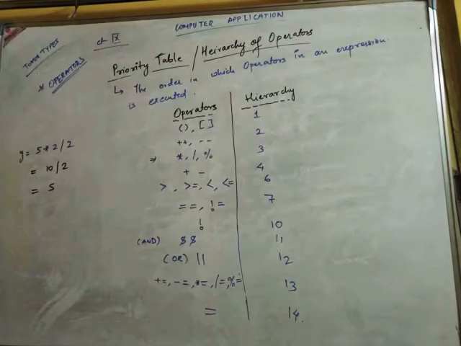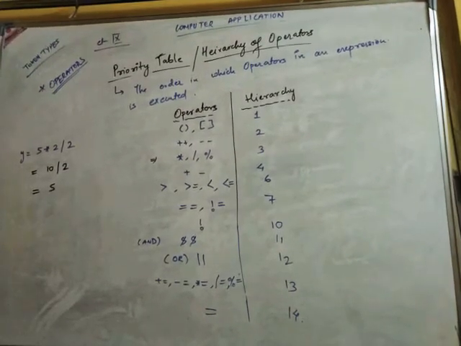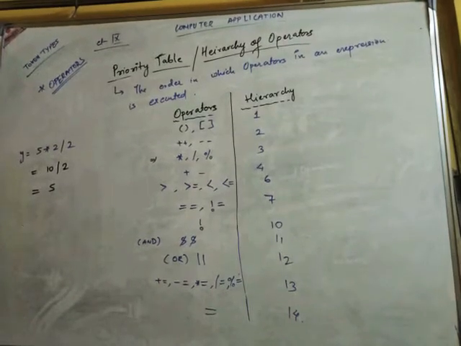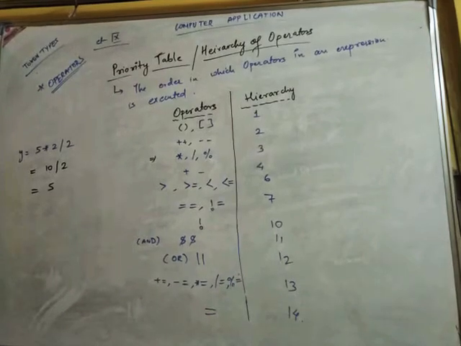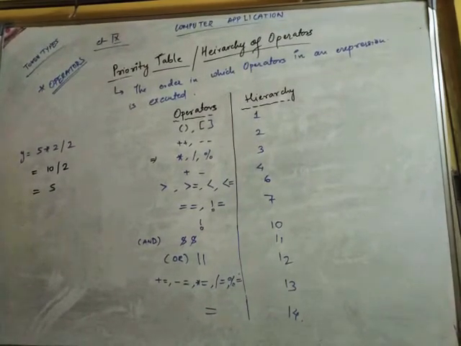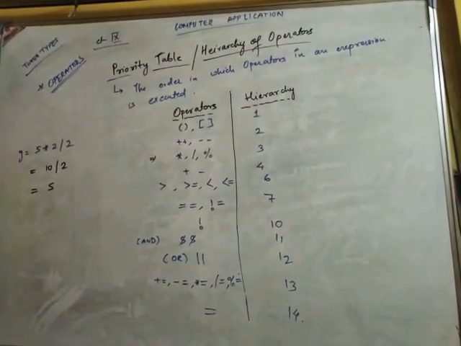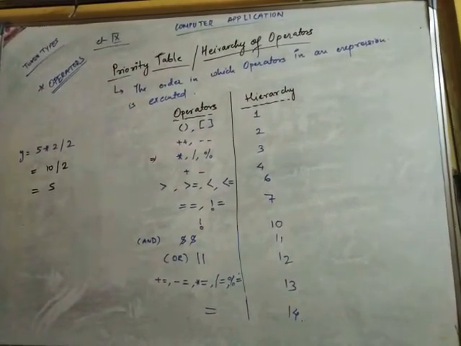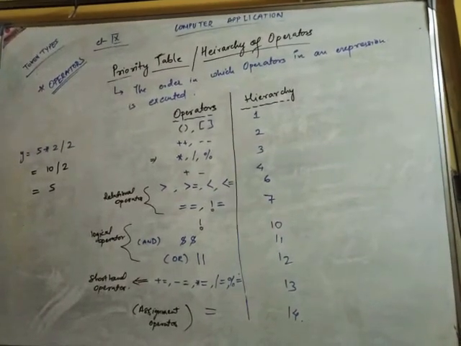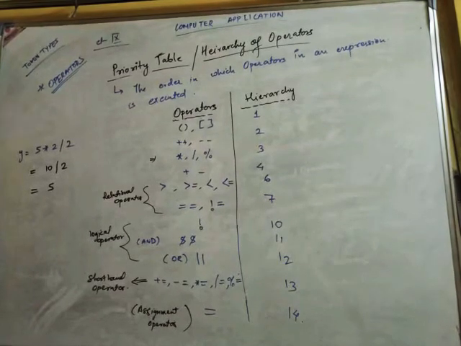Now the next one is plus minus. If we get plus or minus, then the priority comes. So this way we have to solve. Then greater than equals to, less than equals to, all the priorities I have written on the right hand side. At the last we follow, if you see double equals, not equals, then we have relational operators, then logical operators. Then at the end we have the shorthand operators, that you can see second last. Clear? Then shorthand operators, and then at the very last we have the assignment operator.